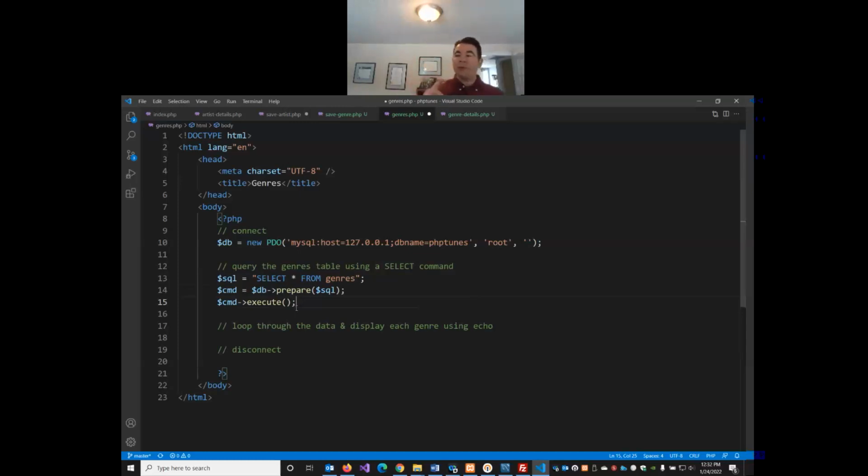Now there's one more step that we need when we are selecting data, which is we need a variable or an object to store the data that comes back.